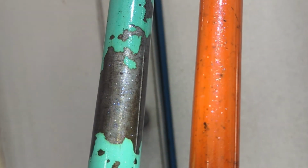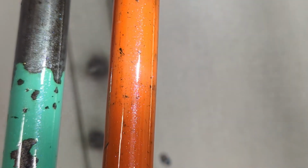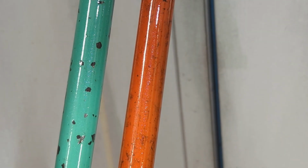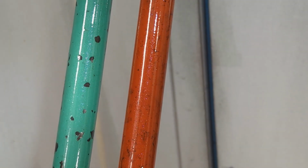And funny thing is there's a little blue overspray, and what was left in the gun kind of comes out there. And then we come over to the orange. You can definitely see that sparkle in there depending on how the light goes. And like I said, think of what happens when you go outside and you get that sparkle. Check that out.